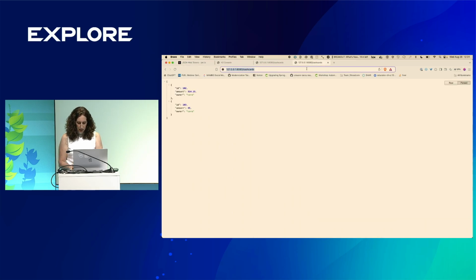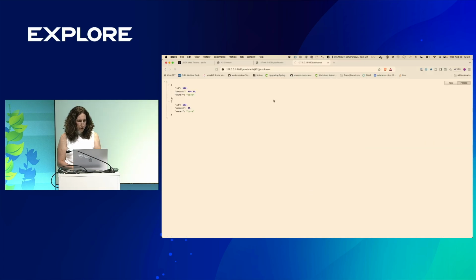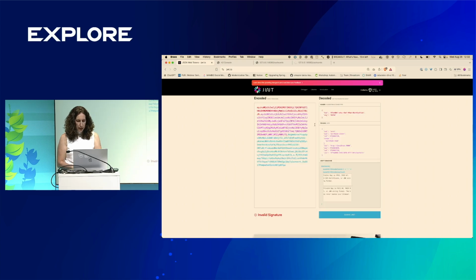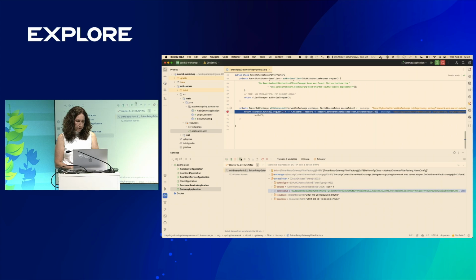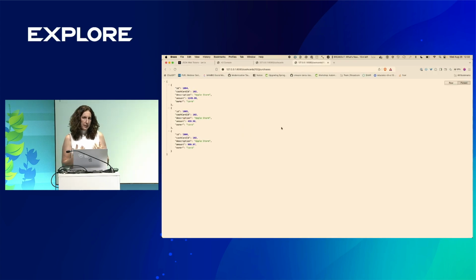Same thing if I try to hit the purchases, we hit the breakpoint. We can copy this value and look at the token. And we'll see again, it's maintained the principal information, but it's intended for purchase client only, and it only has a purchase read permission in it. And if we pass that breakpoint, then we're shown the cash cards, and I was never asked, right? So it's kind of the best of both worlds for internal applications. So that's that token exchange feature that's new.